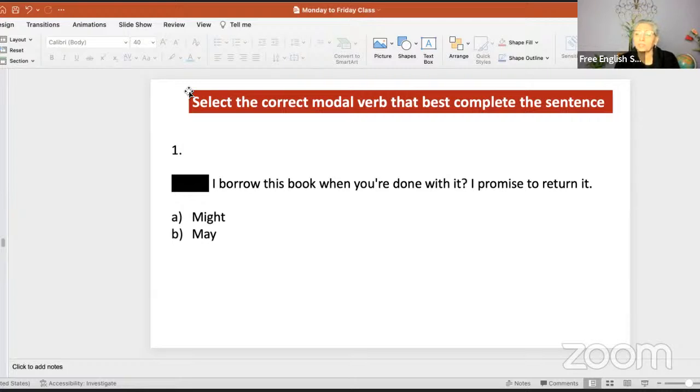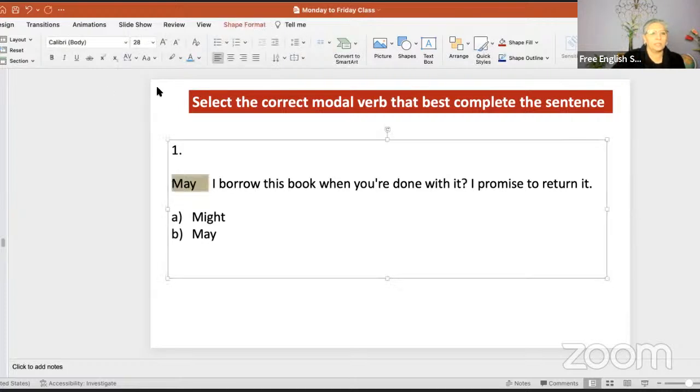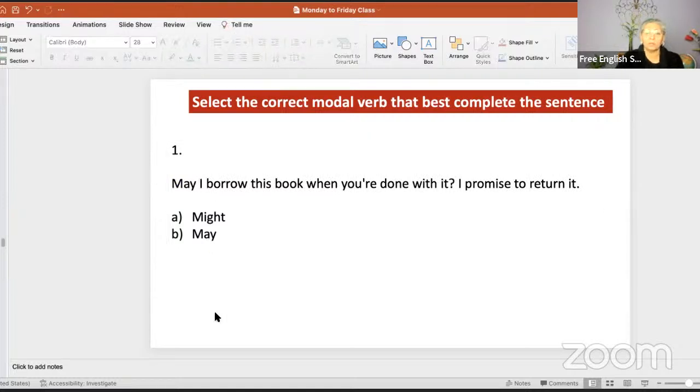I promise to return it. I promise I will return it to you soon. So इसमें ये नहीं है, आप कुछ भी ऐड कर सकते हो, राइट? और I promise I will return it to you by tomorrow. Or I promise I will return it to you by next week. Like that. Okay? So may. Excellent. So speak when you read and speak the way you talk. May I borrow? May I? Like that.